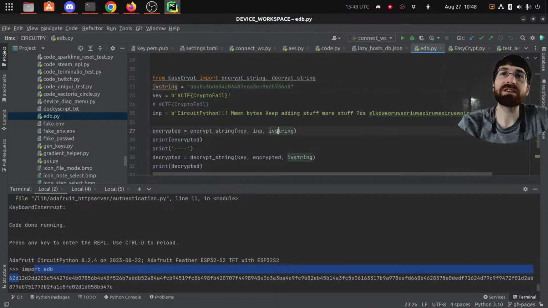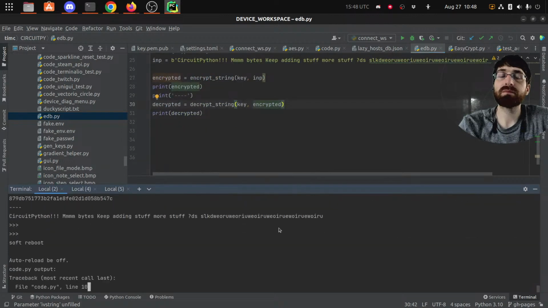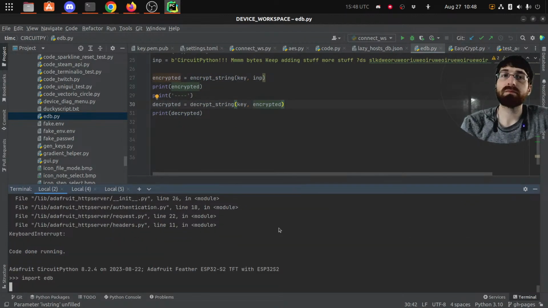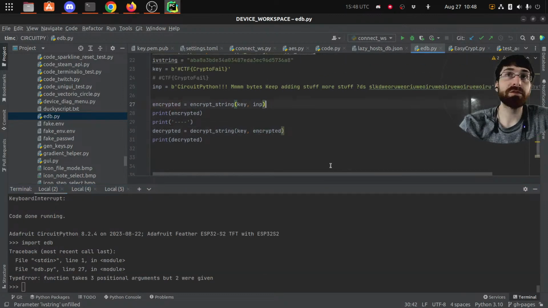What happens if you don't pass it? Or use an empty string? Wait a minute.